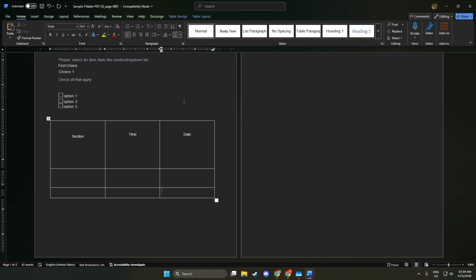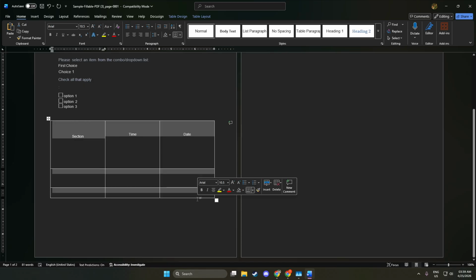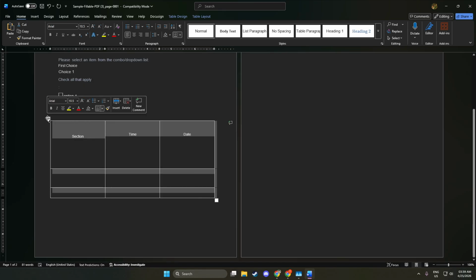Start by clicking anywhere inside the table you want to fix. This tells Word you're working with a table and reveals the special table tools at the top of the window. To make sure the adjustments apply uniformly, select the whole table. The fastest way is to hover near the top left corner of the table until you see the table move handle, then click it. You can also drag your mouse across all the cells if that's easier. The key is to have the entire table highlighted so the changes affect every row and column together.